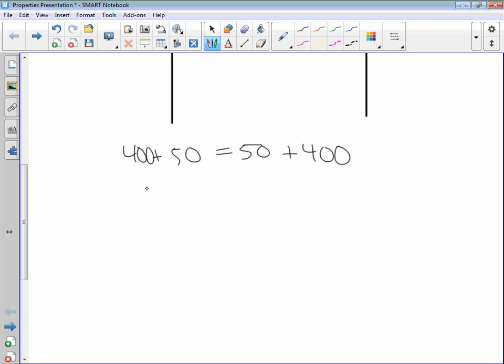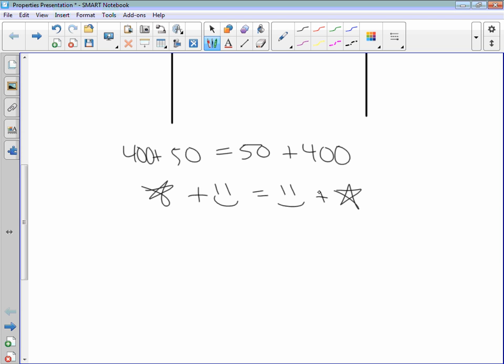What about if I said star plus smiley face? Will that equal smiley face plus star? Yeah, it's gonna be the same. Yeah? But you don't know what smiley face and star are. Yeah, but it's plus. So it's still going to work even though you don't know what the values are?